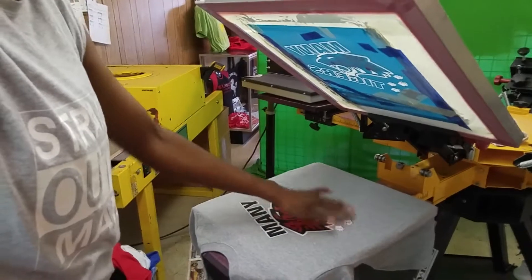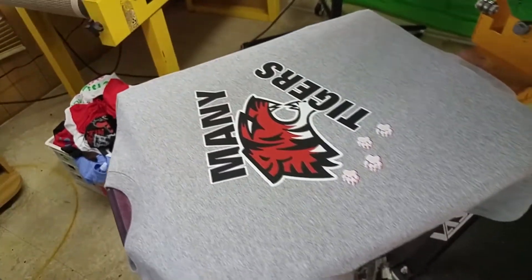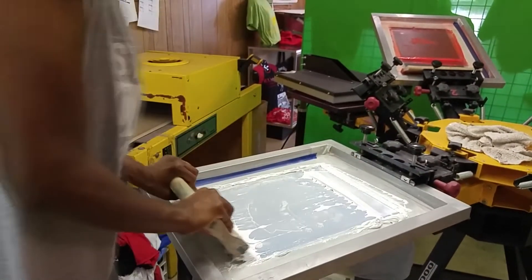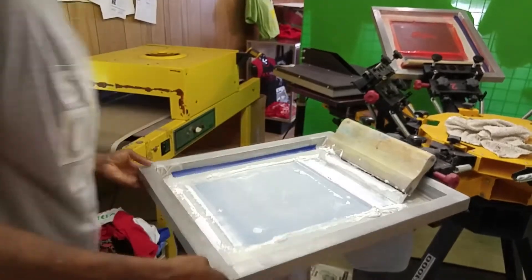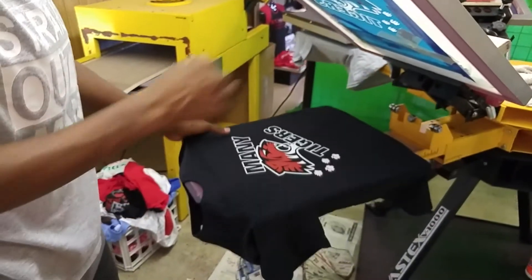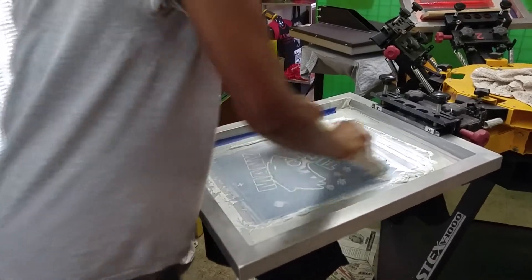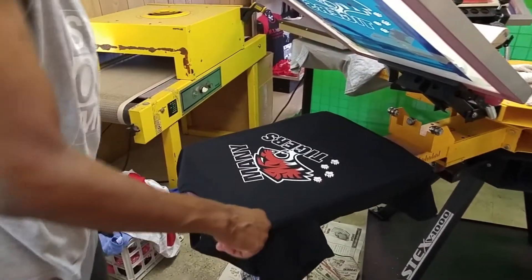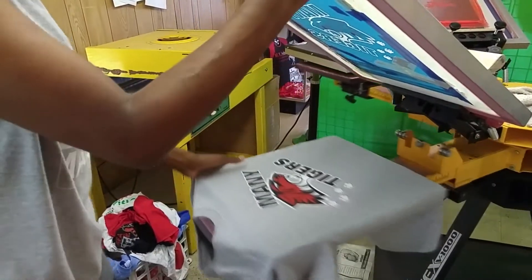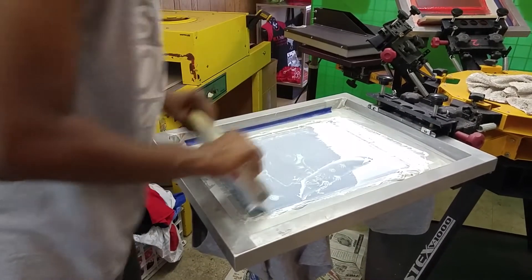I'm done with the gray shirt, but I want to get that white a little darker on there. Usually for those little paws, I do a couple of things — sometimes the paws can be red, it just depends on how I'm printing. On the black shirt, I've put the double layer on there and that one is done. The white on the paw on the gray one is still not coming out just perfectly the way I want it right now because it is printing on top of the red.